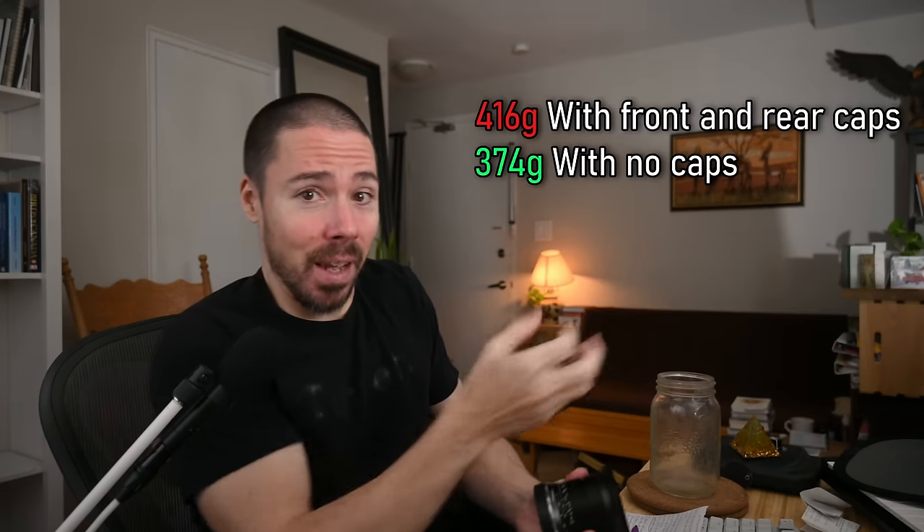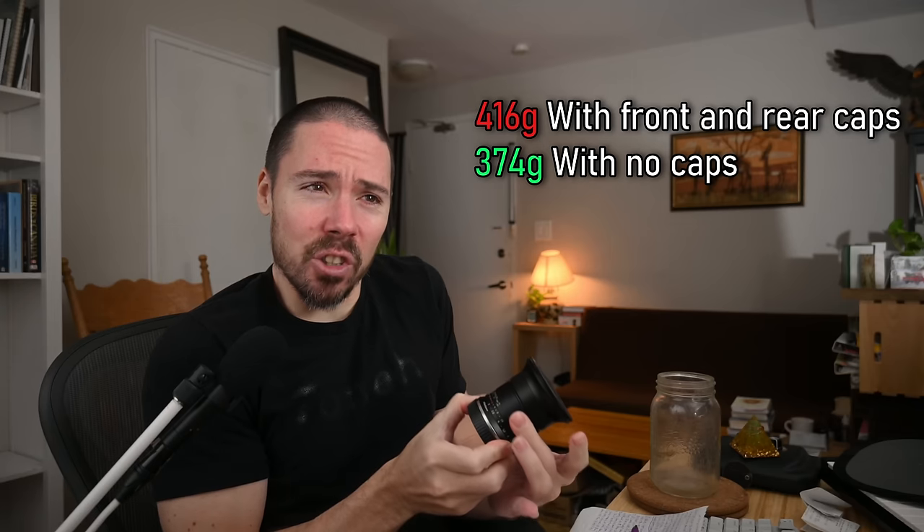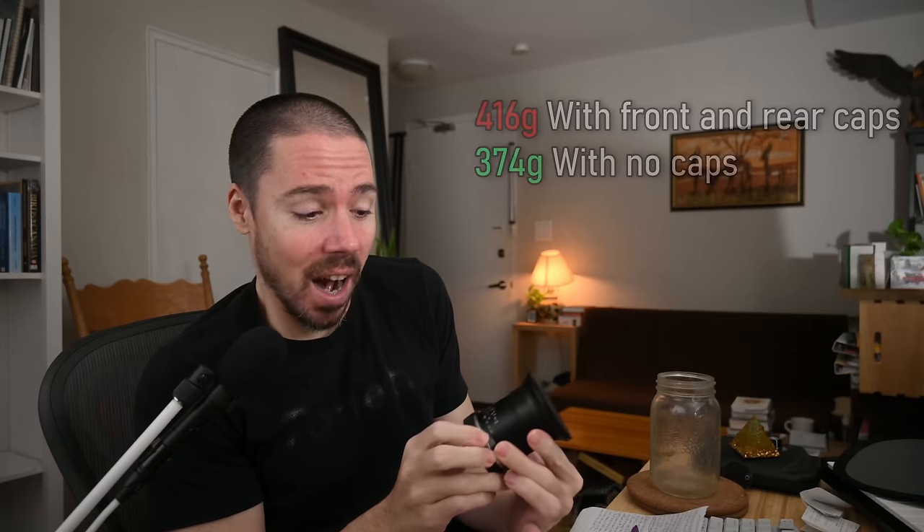So first thing, build quality. For some reason they went with the much hated screw-on hood. I don't know why anybody does that anymore, but whatever. It feels nice. All metal build. It's a little heavy. I did my research ahead of time. Pretty stiff feeling smooth ring. Not bad. And it has an aperture control, which is the tiniest little ring ever. And that kind of hurts, if I'm being honest with you. It's really stiff. It's okay. It's a high quality feel of a lens.